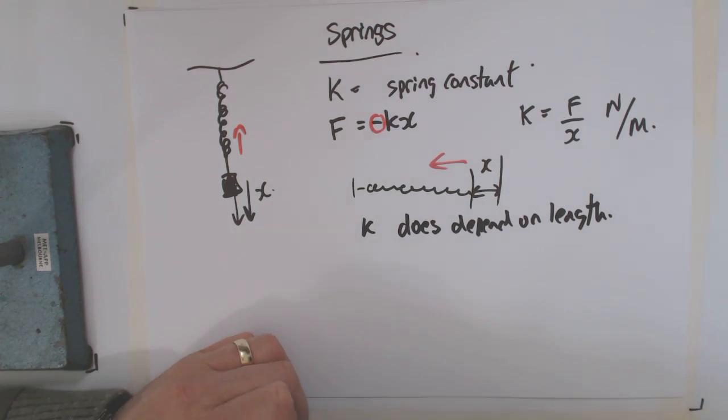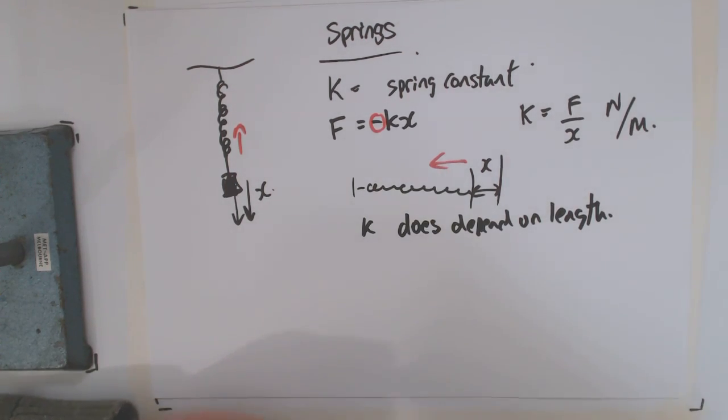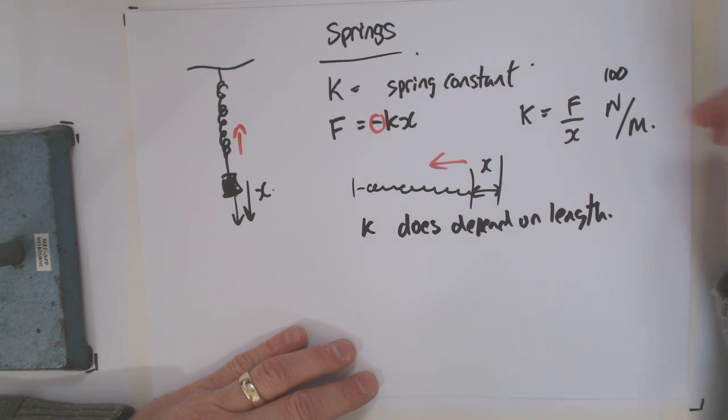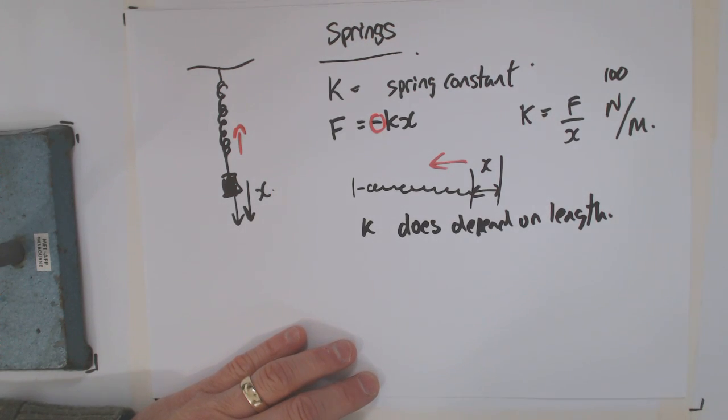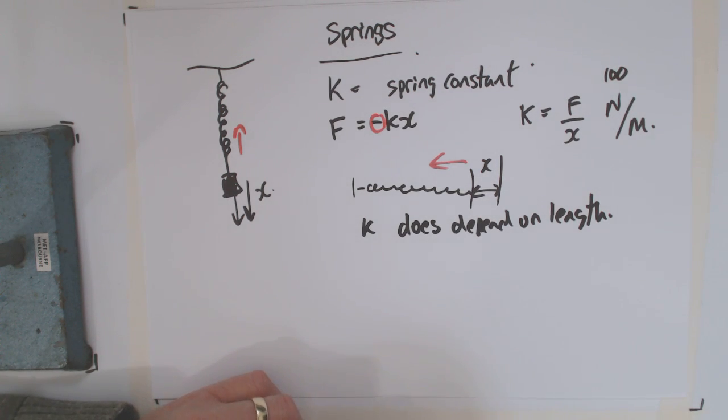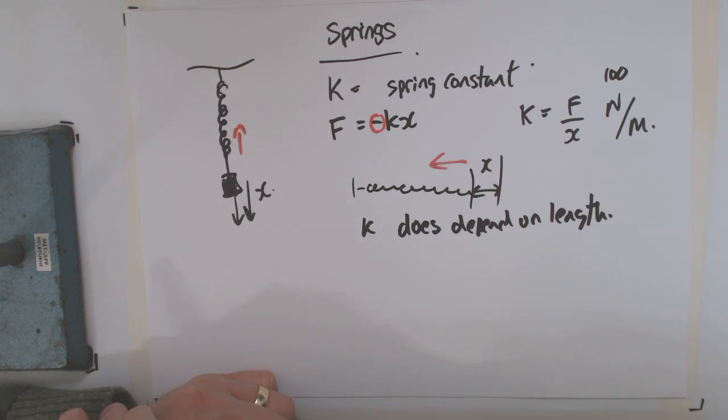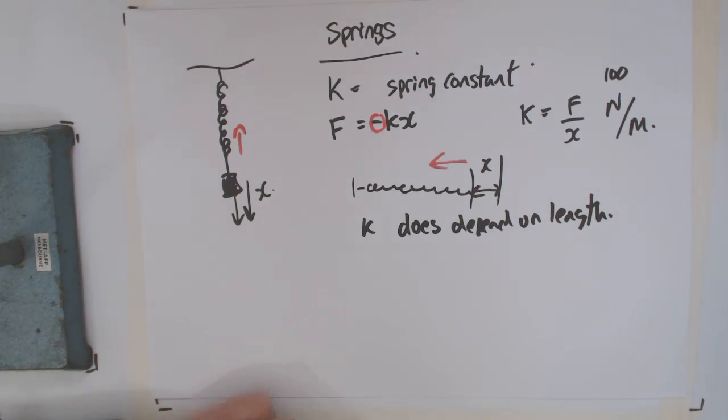Right? So if I put a certain force in, maybe 100 newtons, and it stretches 5 centimeters, then I've got a certain K, right? But if I chop that spring in half, the 5 centimeters would have only stretched it half as far, all right? So is the K going to get bigger? Well, if this number gets smaller, then for the same force, the K does get bigger. You've got to put in twice the force.